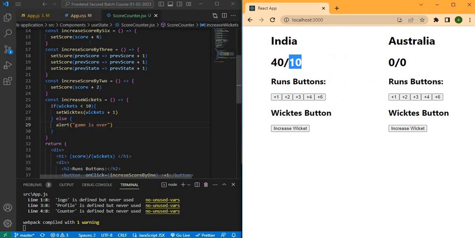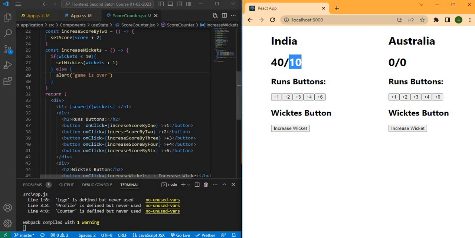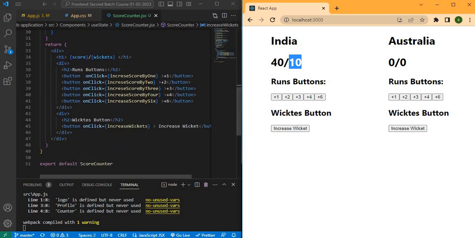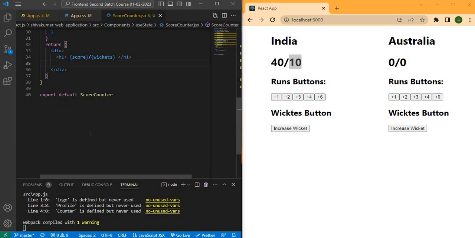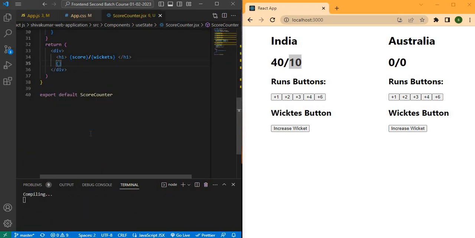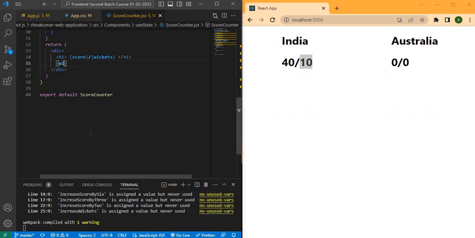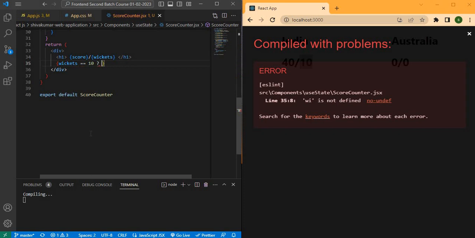And I am writing this condition in the score counter.js. I want to display this, disable this add score button, and I want to disable the add score buttons if wickets value is equal to 10.